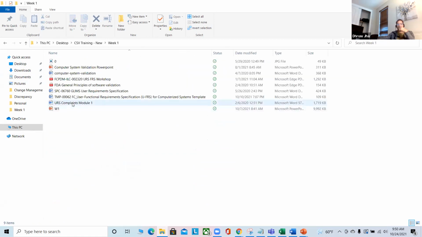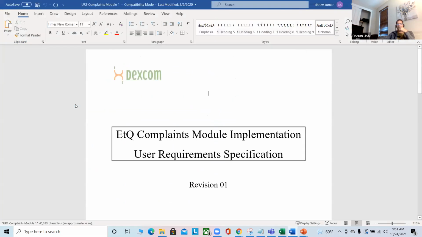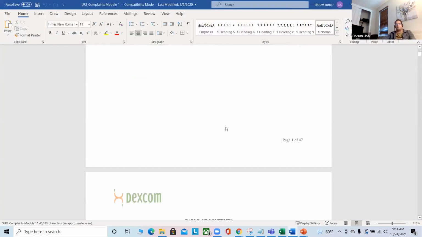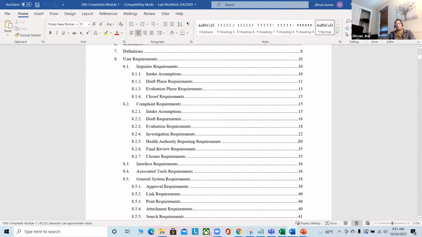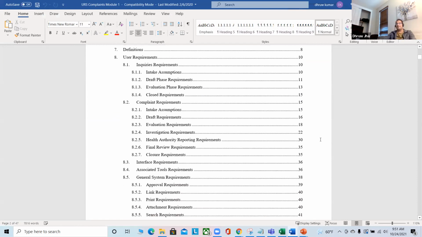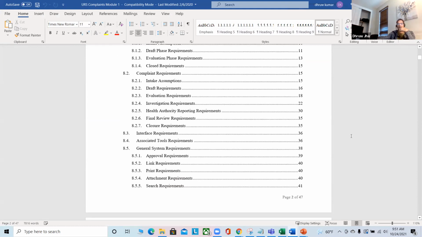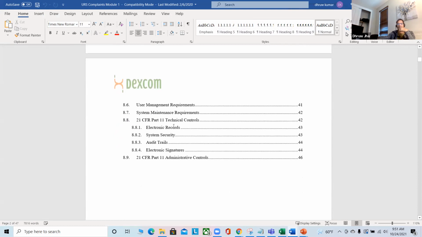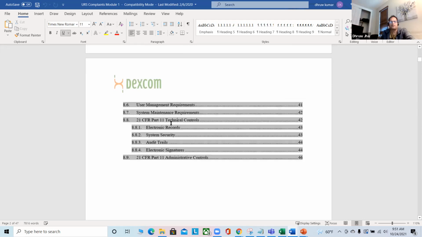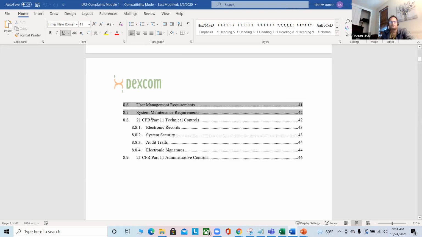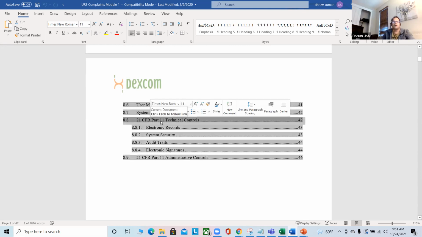So I gave you this user complaint module, am I right? In this one, these requirements are always the same, it doesn't change because it's a law. So any system it applies to, these are the requirements which apply. So if you go here and you see 21 CFR Part 11 technical controls, all the requirements are there.